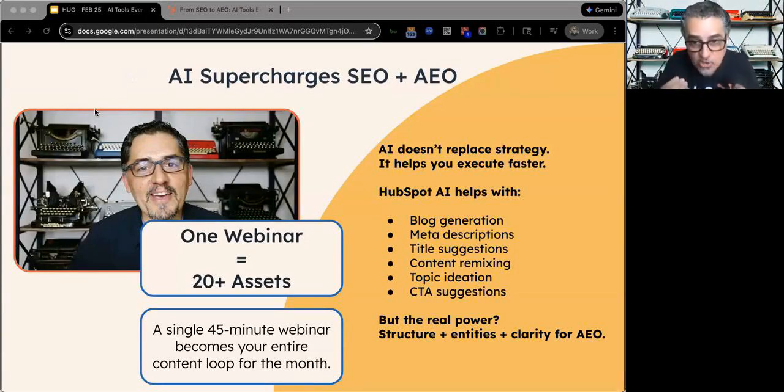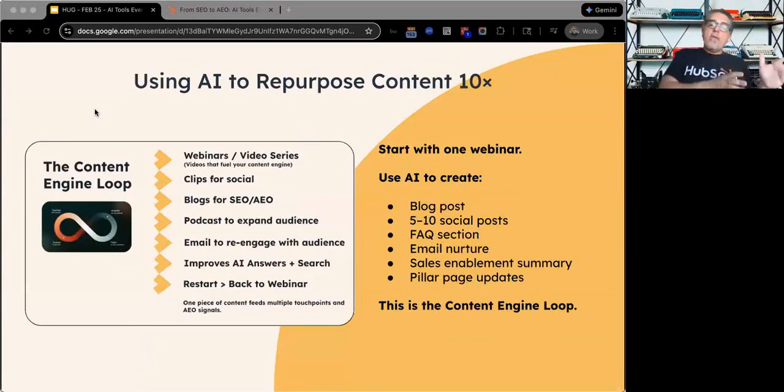Real people in your CRM that have been talking to your salespeople, from the notes from their meetings, can become your ideation for your marketing content, for your webinars. That is how you use a CRM with an AI layer that can read everything, understand, and give you the content and the context, and much more. So what we recommend is creating these loops with webinars, video series, or podcast series.